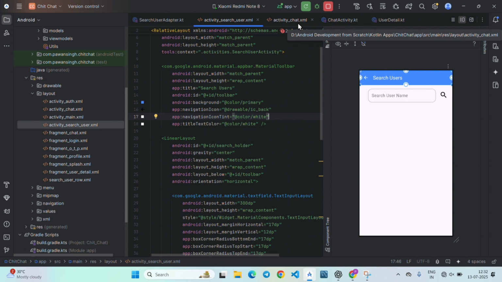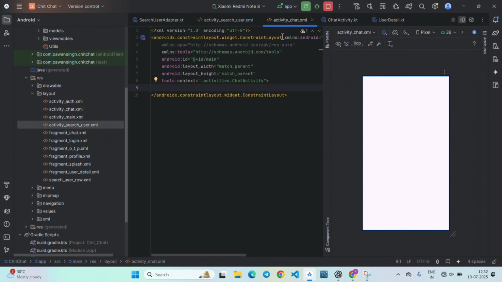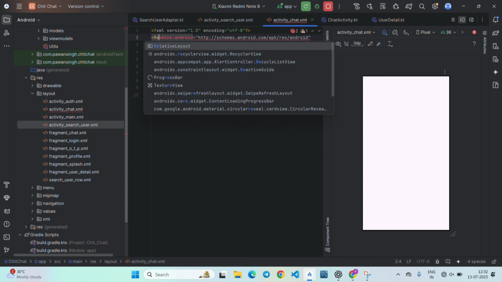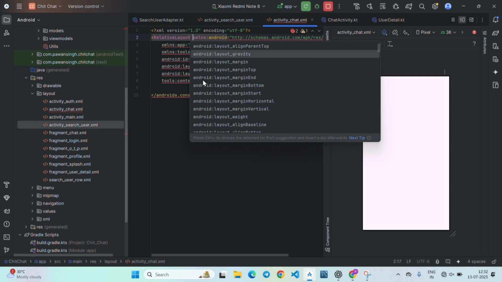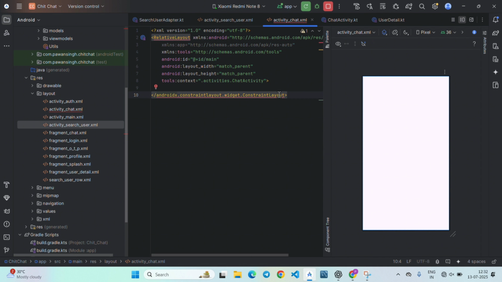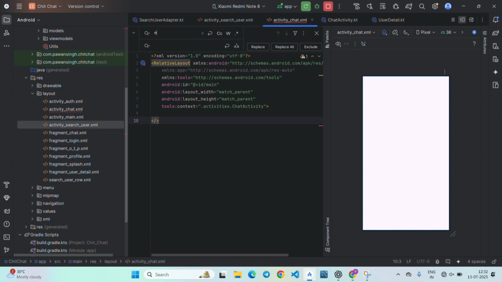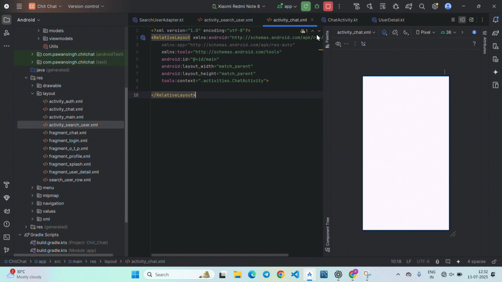So go to the activity chat XML, and here firstly remove this constraint layout, write a relative layout here, give a space, and also the closing tag will be relative layout. Inside the relative layout we will paste the code of the toolbar which we recently copied.